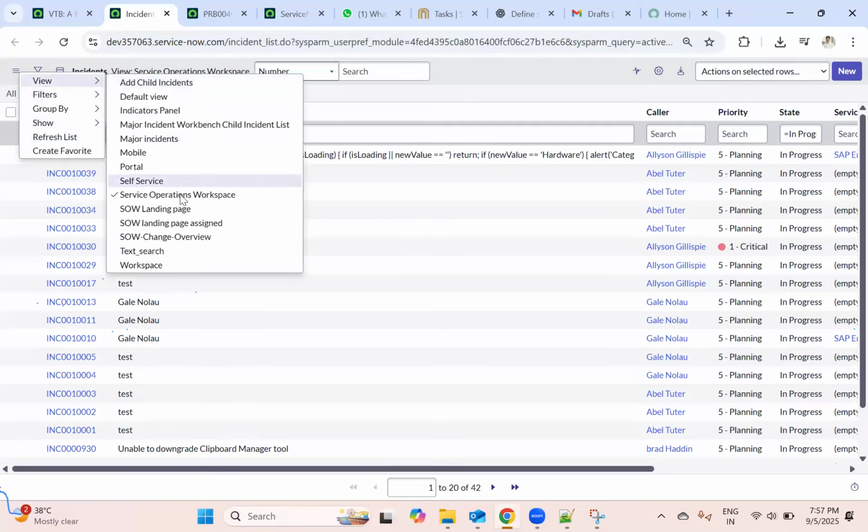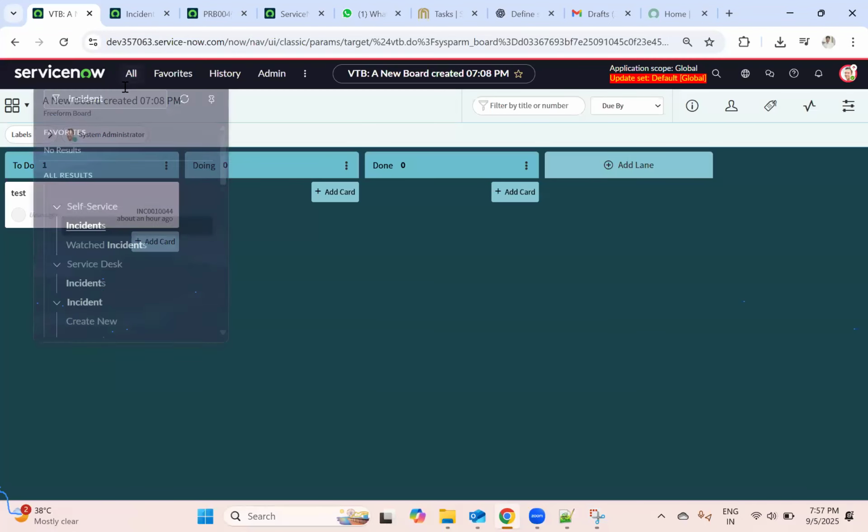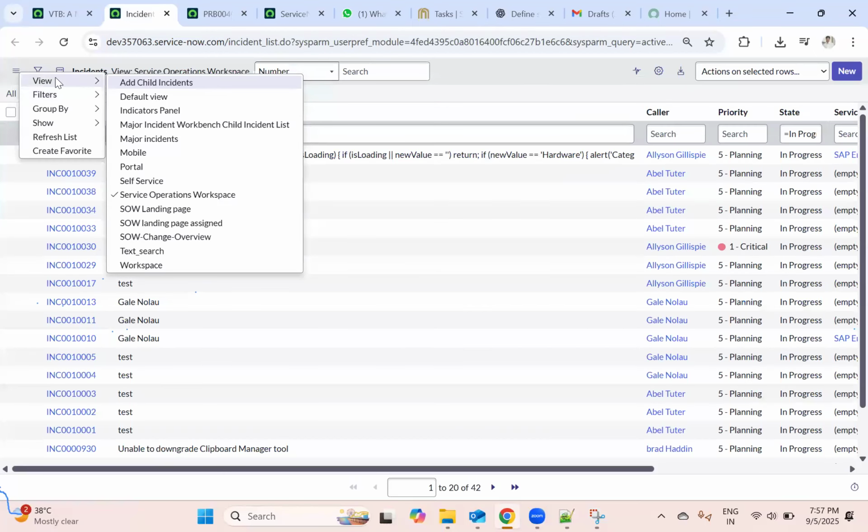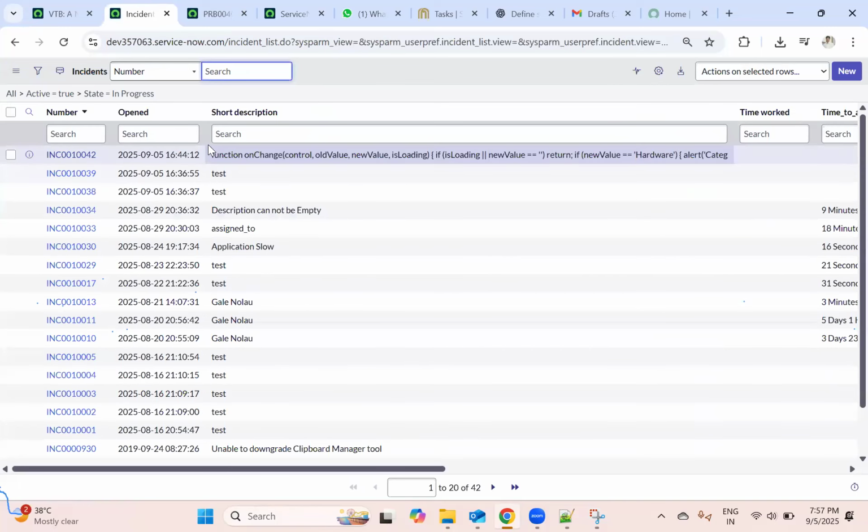Wait, view. See, it went automatically. Some people will keep on complaining that they are not able to see the assignment group assigned to grade. You have to come here and we always check. Suppose you go to the incident view, you have to come here and make it the default view always. This is a common complaint for any organization.